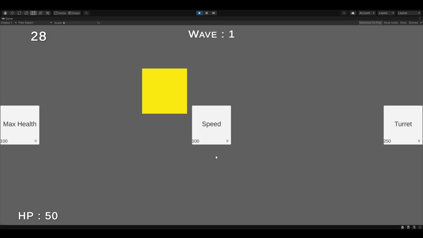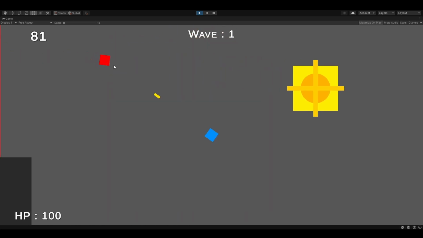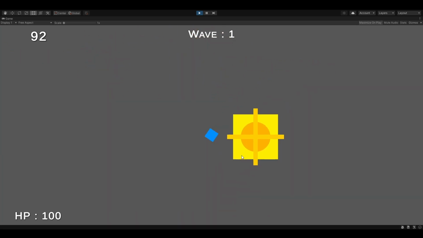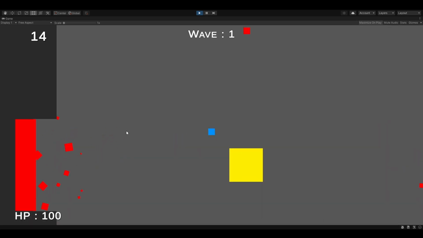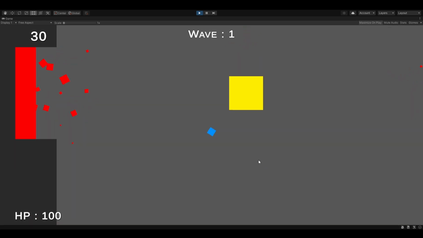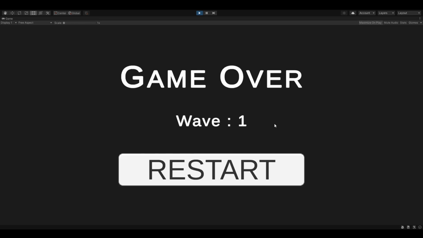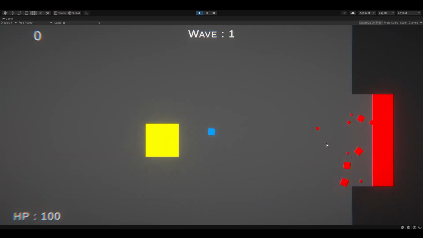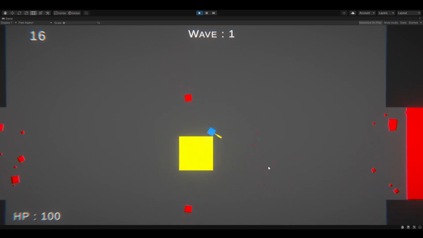I changed the market mechanics a bit and added a HUD mechanic. Also, I made a turret which shoots in all directions at the same time. The player can buy this turret in the market. I added particle effects to the portals and some animations for the core to give the game a more alive feeling. Also, as you can see, I made other small features like a trail for the bullets and added a lose screen. After all of this, as a final step, I prepared some post-processing, which is an easy and efficient way to make a game look good. I finished the game and made a build.